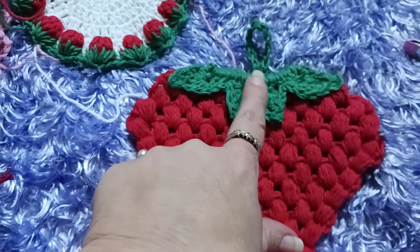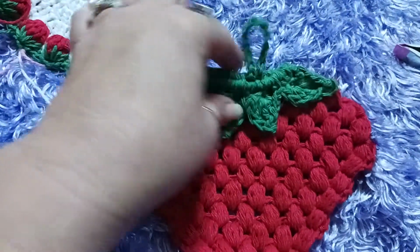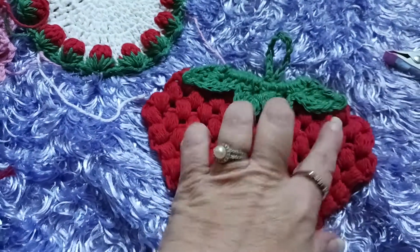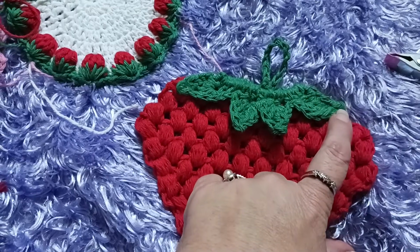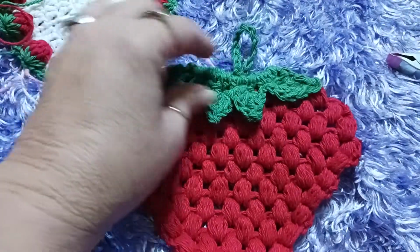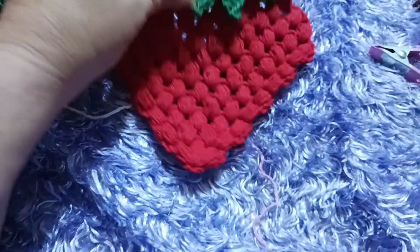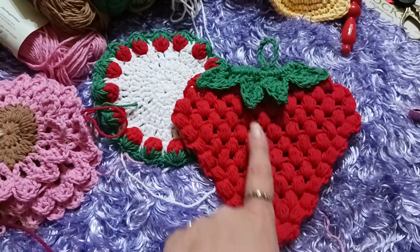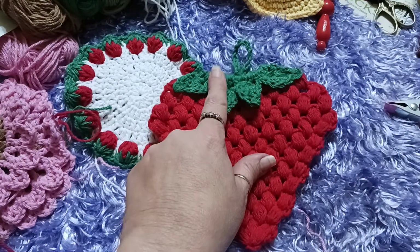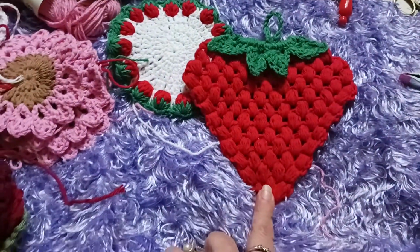But I did work the leaves on around. I just did it on the front part, that way it would lay flat. And then I used just a little bit of tack right here on the very end of these, so they would lay flat. These here are loose. But again, I have to add the seeds to this one here. And I might add a little flower up on the top. I don't know. What do you think?